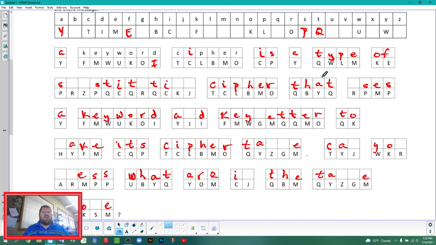So anytime I see an E, it's going to be an F. There might not be many of those. Anytime I see an E, looking for E's. I don't see any more. Okay. Still needed to figure that out.